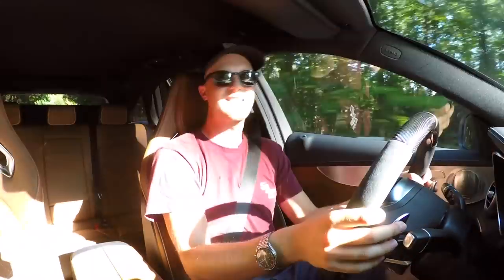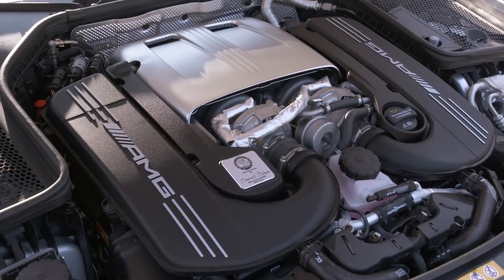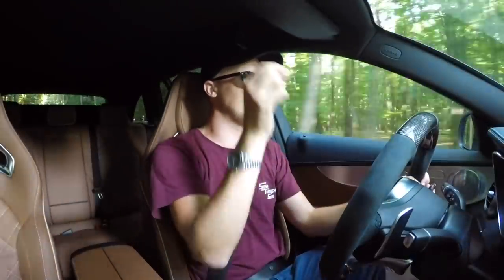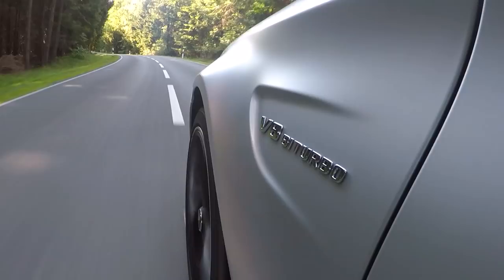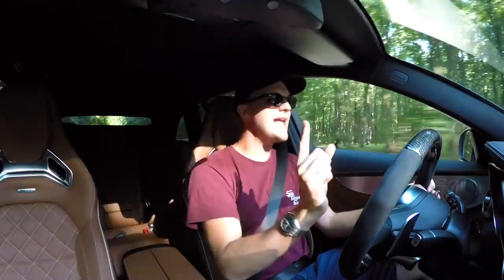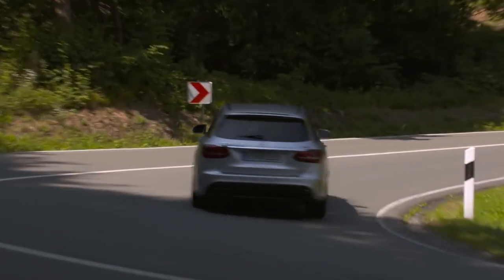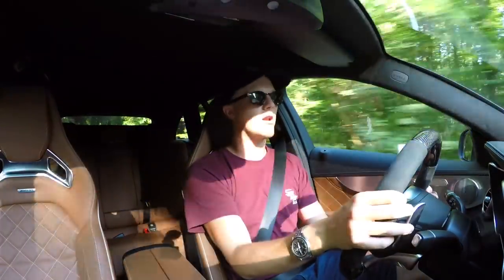We have still got the 4-litre bi-turbo V8 that you find in so many of these Mercs. We're running about 510 horsepower and 700 newton metres of torque in the C63 S variant. The standard C63 runs a little bit less power and torque, but it makes this car a complete animal. It pulls so much — it's just this kind of freight train, and yes, it will slip and slide. It's about 30 degrees right now, so my tyres are gripping to the road slightly better than I hoped, but I have still managed to get a bit of a wiggle on when I like.